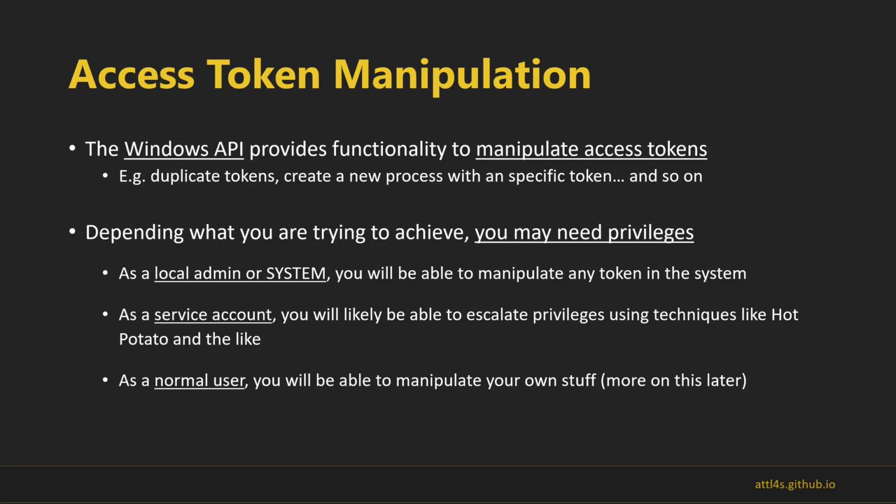If you are a service account, you will likely have privileges like the impersonate privilege, and you will be able to use techniques like Hot Potato, Juicy Potato, and the like. Finally, if you are a normal or low privilege user, you are not going to be able to manipulate stuff from other users, but you will be able to manipulate your own stuff, your own processes, your own tokens, and so on. And we will see more about this in later slides.